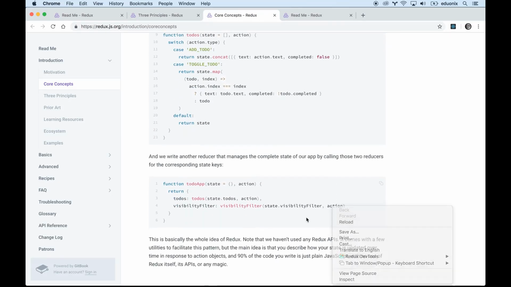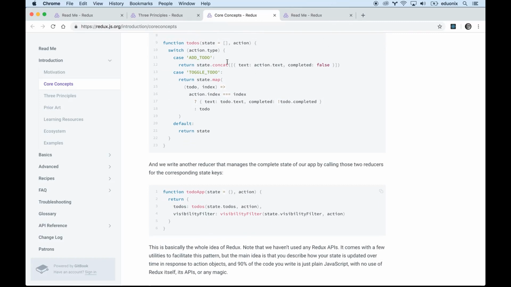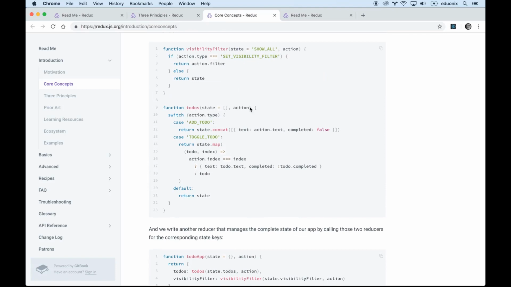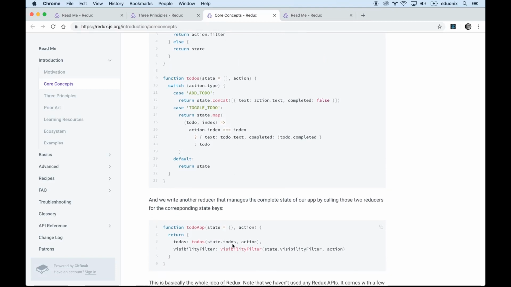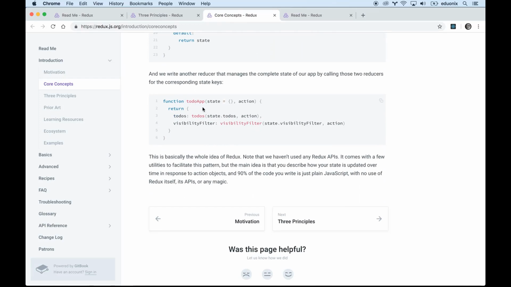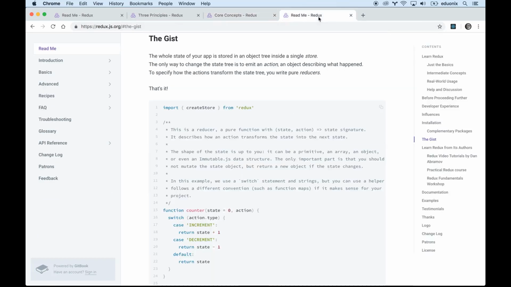And again, here is the function called the reducer. What the reducer does is it takes the state and the action, it sees what the action is, and the reducer returns a new copy of state which satisfies the type of action. And one last thing about Redux is, as you'll notice here, these are actually two different reducers. Your application can be a combination of multiple reducers, so you still do get some separability here. So now let's go and see how this all ties together.